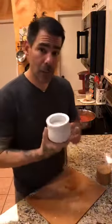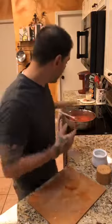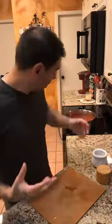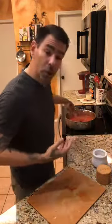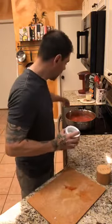Now, I know that we haven't put the sugar in yet, and the reason why is because I want my red sauce to cook for about 15 minutes. Like I said, the little bloop, bloop, bloop bubbles coming up. And the reason I wanna do that is so the garlic, the onion, the oregano start to incorporate in the red sauce, and then I get a good taste of it, okay? After about 10 to 15 minutes of cooking and little bubbles, I'll give it a taste. If it's too tangy, that's where the sugar comes in, okay?